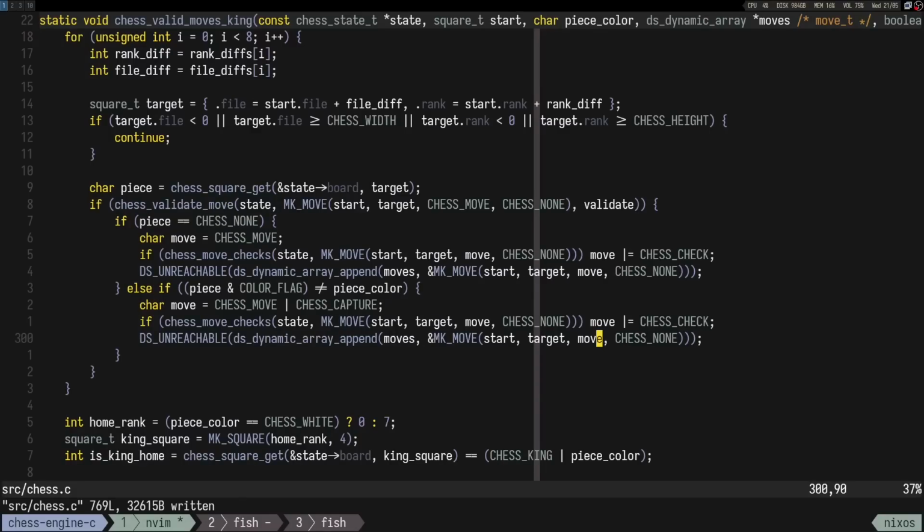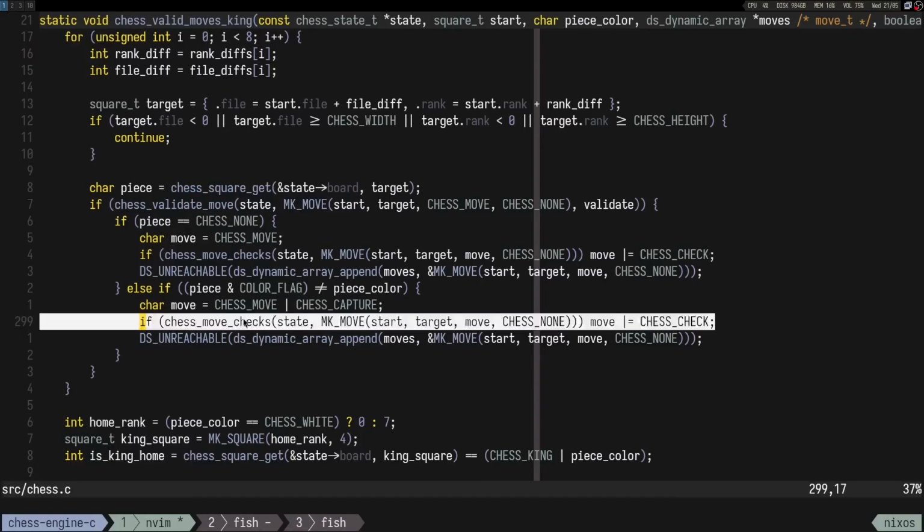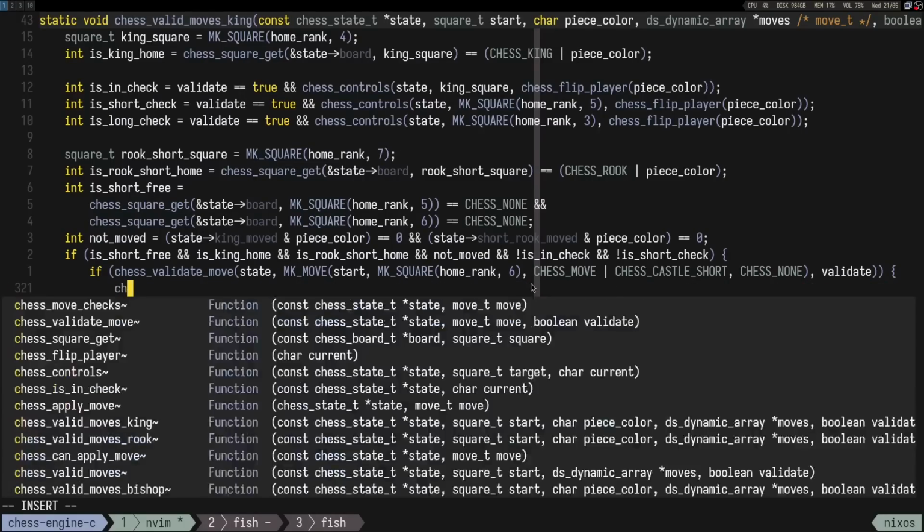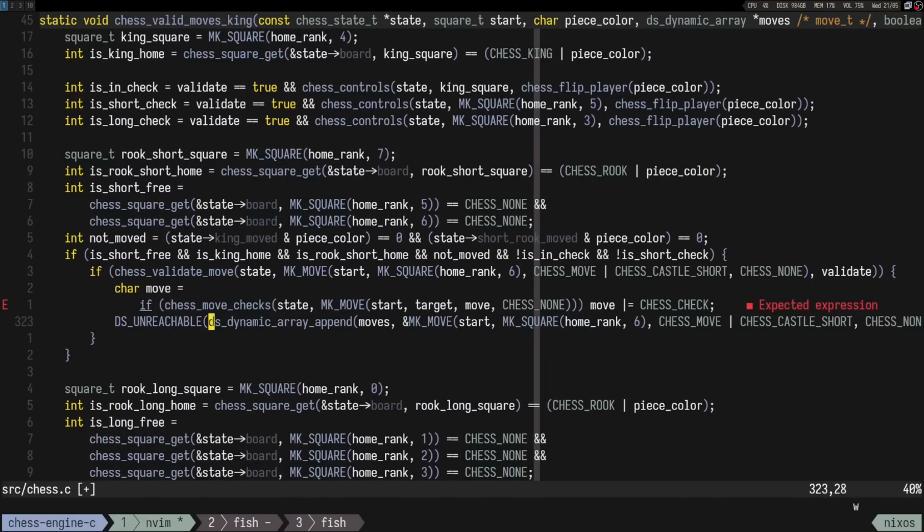Maybe an easier way to do this one would be at the end of the function: I just go through all the moves, and in a for loop I just add check as a move if that's the case. Maybe that's a bit better than this. We'll see. If I have a bug, I'm just gonna change to that. Char move should be this entire thingy.